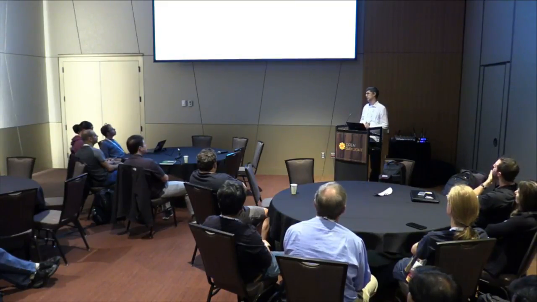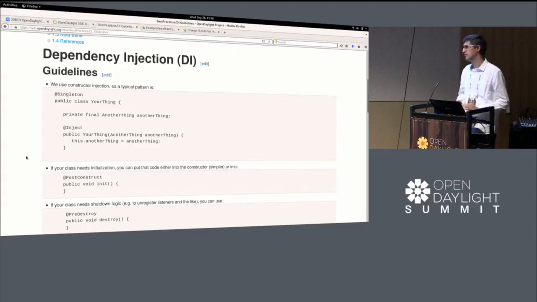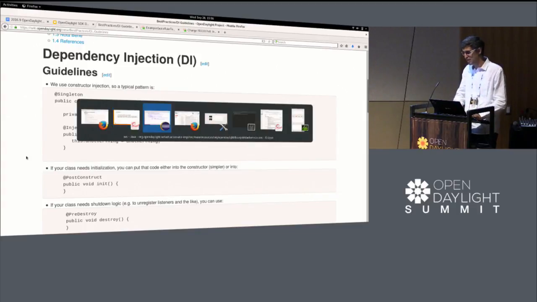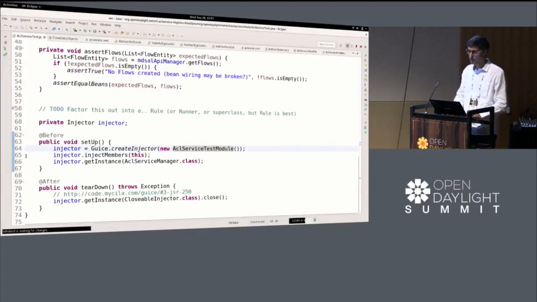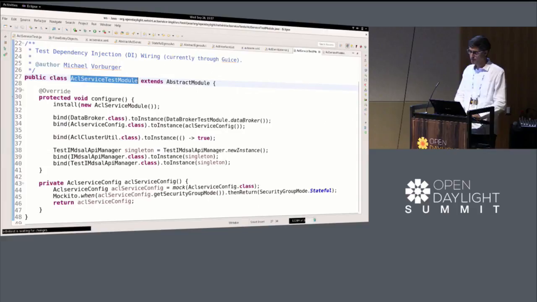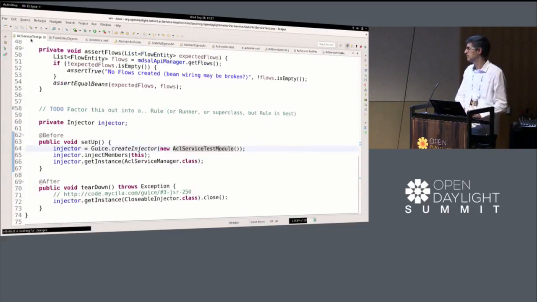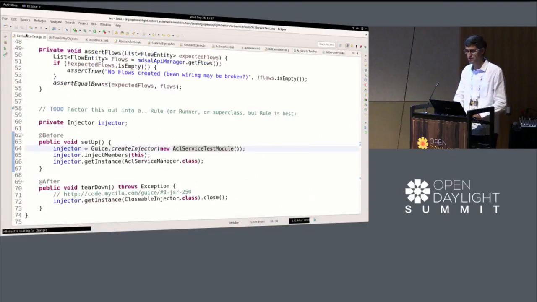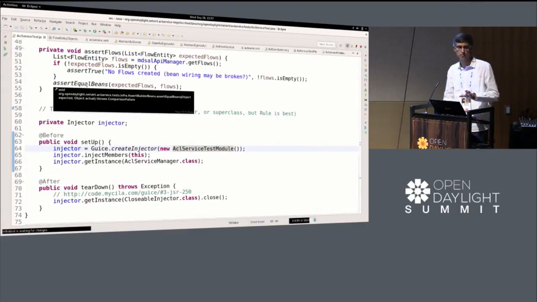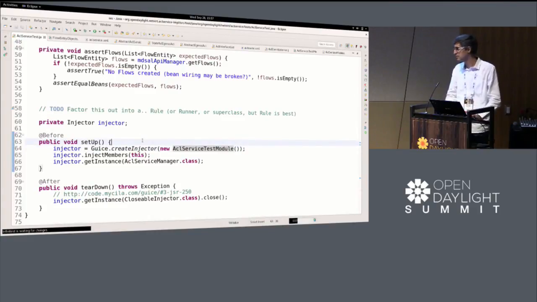If you have a very simple project where your wiring is really trivial, then for these tests, you could even write them without using Guice. I think for something of medium complexity like this one here, it's already worth writing this code here. But you could technically write what's done in here in the test explicitly. If you're really convinced that this is sort of overhead and you don't understand anymore what's being injected from where, it's perfectly possible to write a test for a simple ODL project where you take your three classes and you wire them together in your @Before setup method of your test and then run it like this.